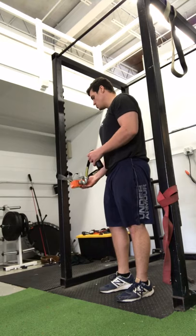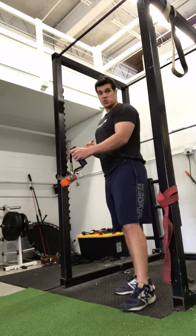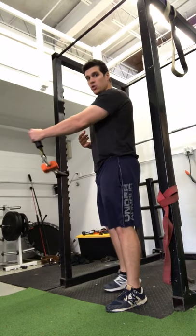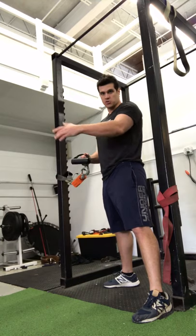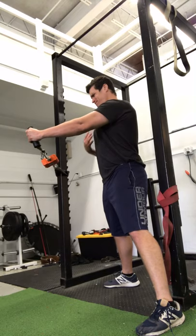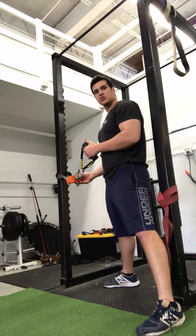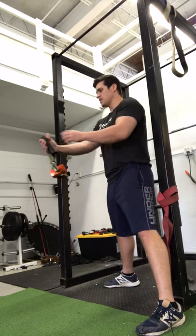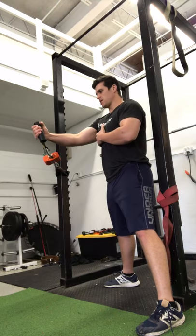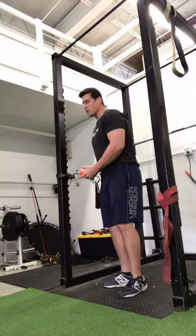A similar test we could do is take a unilateral approach, taking one arm out in front of the body. What this is going to measure is how good the rear delt and the lat are at pulling the arm out in a similar manner to what we'll find when swinging a bat. If this number goes up as a result of strength training, then I know my rear delt and lats are getting stronger. And then here in this position, the pec and the anterior delt are adducting the arm towards the body.